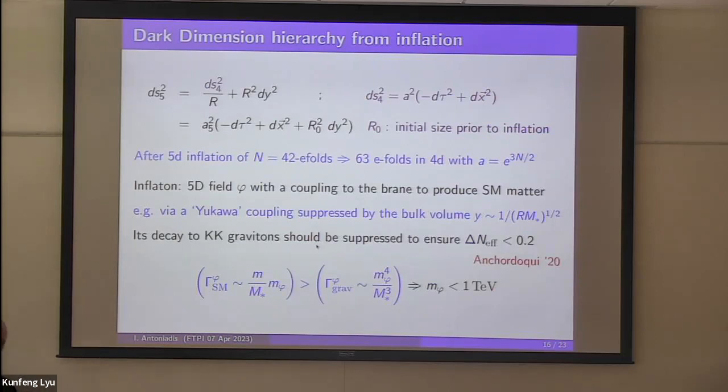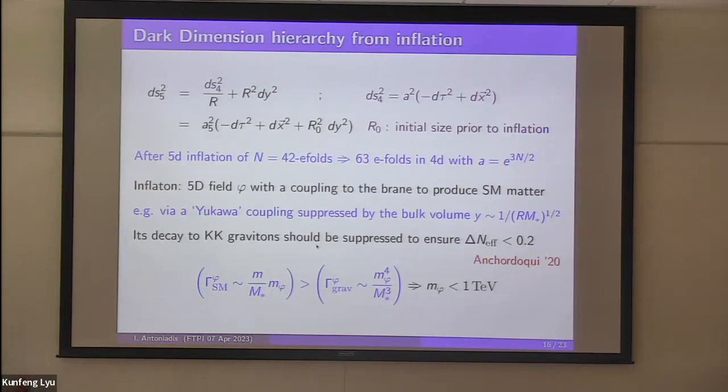if you translate the units from 5 dimensions to 4 dimensions, one has to rescale to take into account the change in the Planck constant. The 5-dimensional line element metric is related to the 4-dimensional metric by rescaling the size of the radius. So if you start with de Sitter in 5-dimensional units, you see that the 4-dimensional metric is not de Sitter anymore. And actually, after 5-dimensional inflation of any impulse, the 4-dimensional metric is expanded by 63 e-folds, because there is a factor 3n over 2 due to the artificial scale.